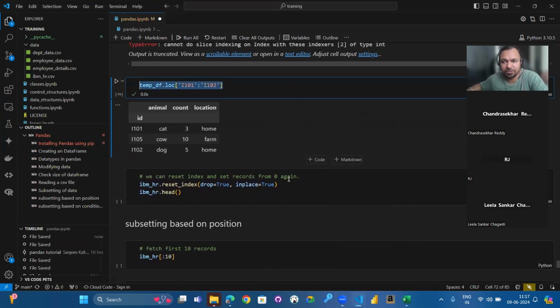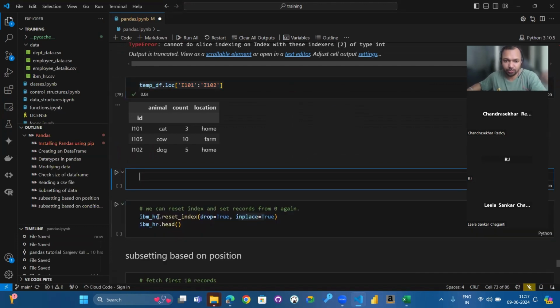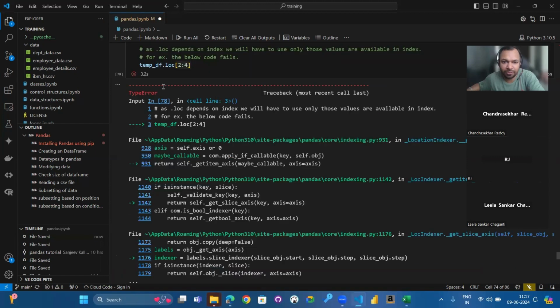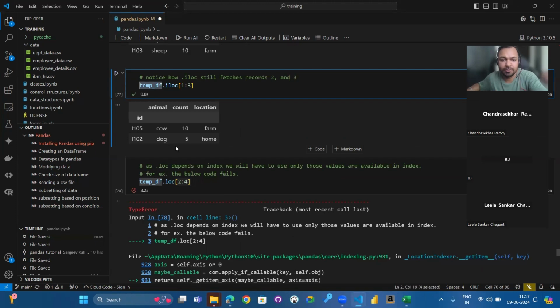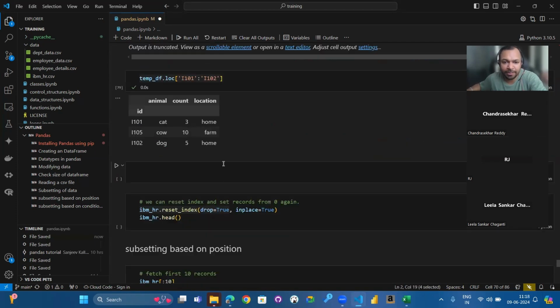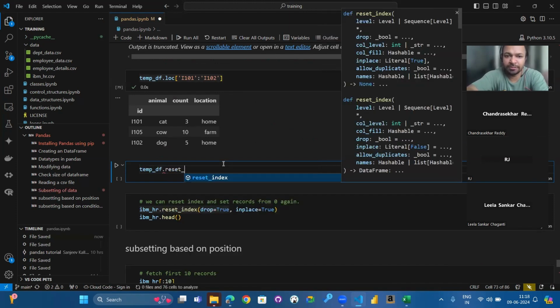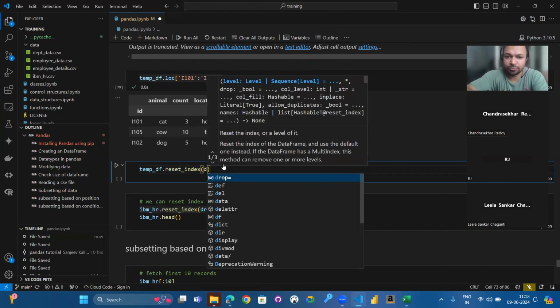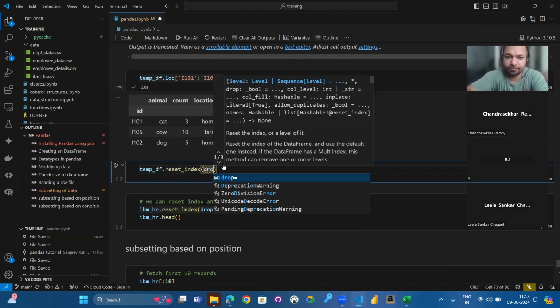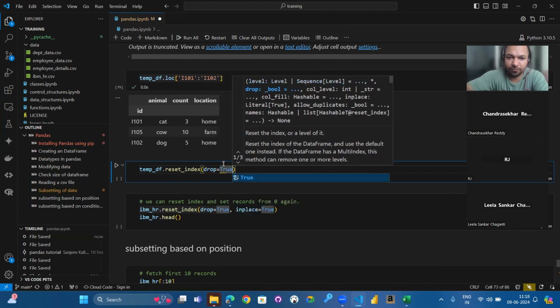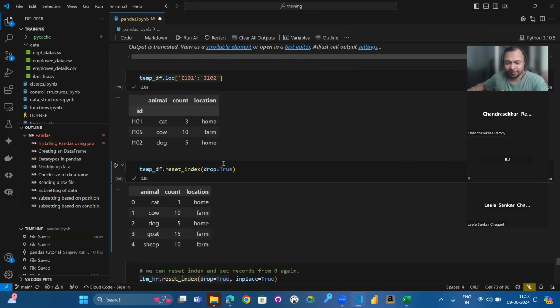So similarly, I think we already discussed till here, from the slicing operator. Now I'll tell you about inplace equal to True. Let us say that I want to reset my index back to normal. I'll take the same use case of temp df, and I want to replace the index to normal. So what I'll do is dot reset_index with drop equal to True. Just see what is going to happen now. I reset my index. So far so good. You can see the index is 0 1 2 3 4 again.